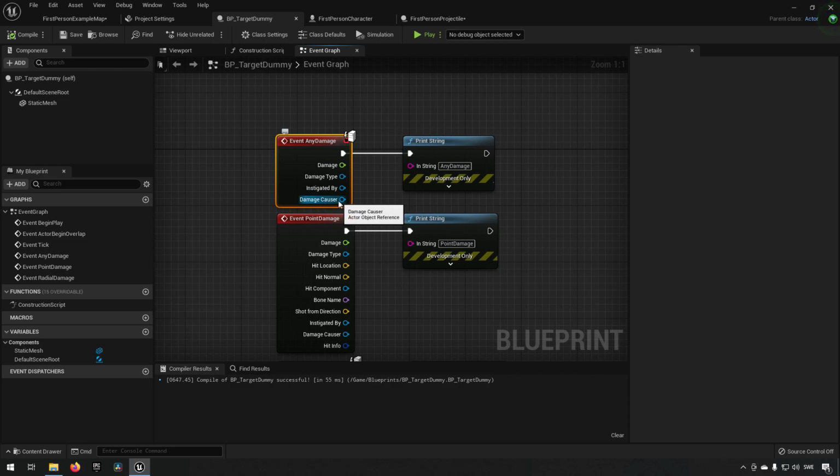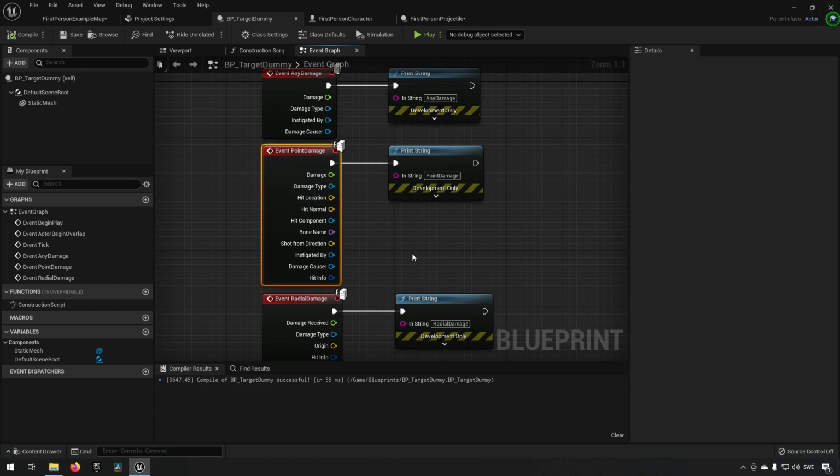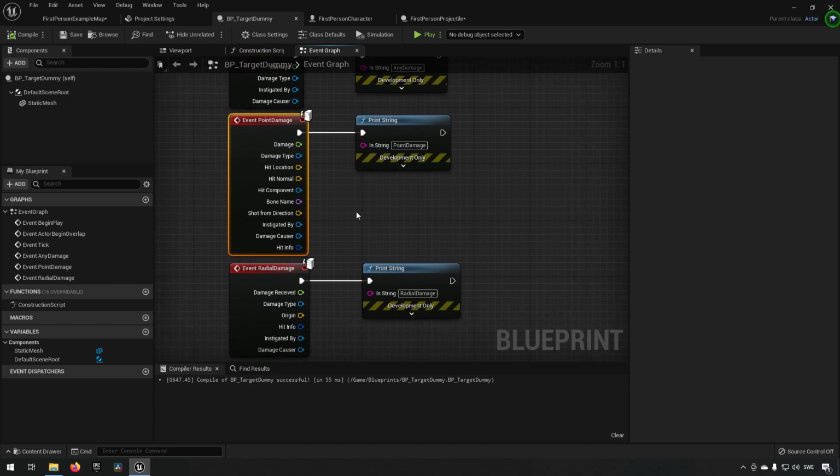It checks who caused the damage, who's the owner of that damage, what is the damage type and how much damage was dealt to me, and then does something with that. But if you do something like point damage, you get more specific information. You get a hit location. You get the normal of the hit location, meaning what kind of direction the surface would have. Hit components, bone name, shot from direction. All of this is information that you can make use of in some meaningful way.